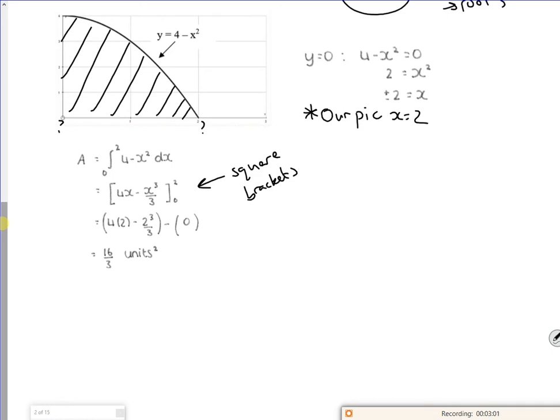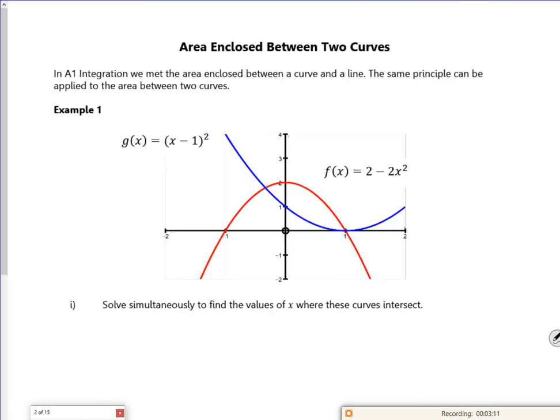But this year, we could have sine, cos, tan, e, ln. It's not always going to be a zero. Well, that gives me that answer there for the area. So hopefully that's okay. That's quite straightforward.